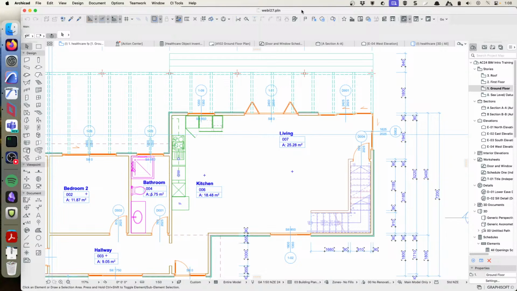I'm going to be working in ArchiCAD 27 today. However, pretty much everything that I'm going to be showing today, because it's sort of the basics and why you might want to use it, we're not going to be getting into particularly advanced stuff. So everything that I show today will be available in most older versions of the tool, going back at least 4 or 5 versions or so. So if you're using a recentish version of ArchiCAD, what you're seeing today will look like what you have there. If you are using an older version, how much it looks like it will vary, but you should still be able to get the basic idea of how the tool works and why it would be useful.